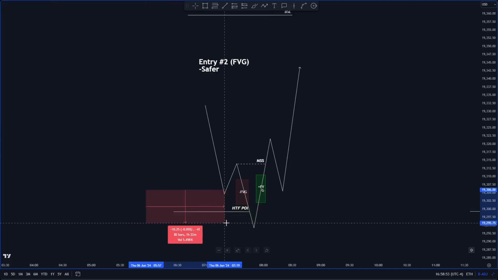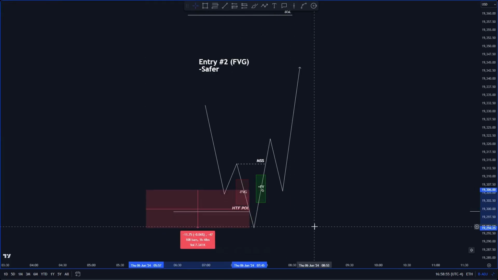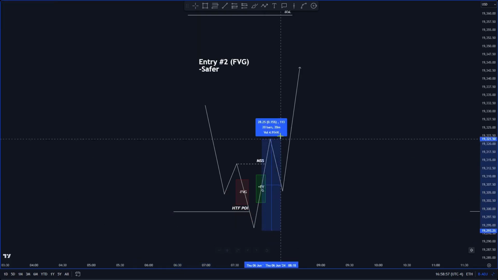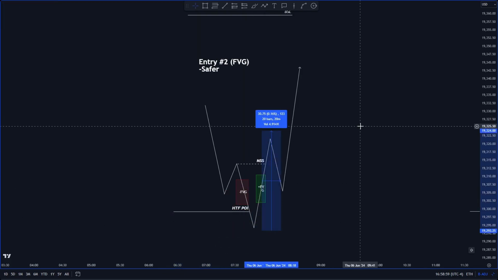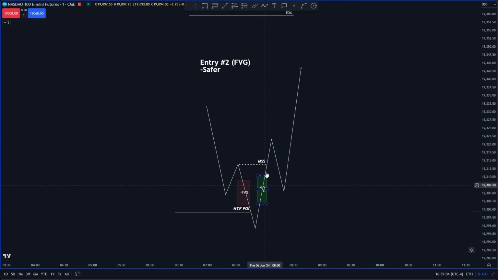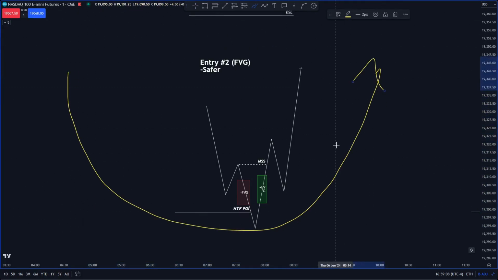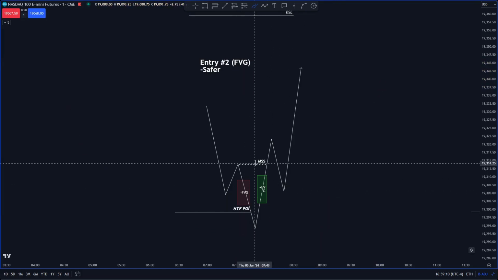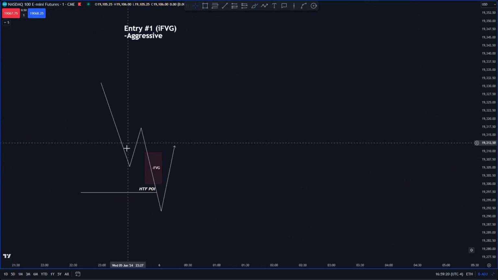And after we enter some sort of higher time frame point of interest, right, we will basically get a lot of displacement and speed. What you guys want to look for is displacement and speed, right? You want to see a lot of buying pressure out of this area, right? Indicating that this could be some sort of point of reversal for us to head higher, right? You don't want to guess, right? And that's why it's important to look for speed and displacement. And typically when you get speed and displacement, it will be followed by fair value gaps, right? So this example is a lot better than this one, right?